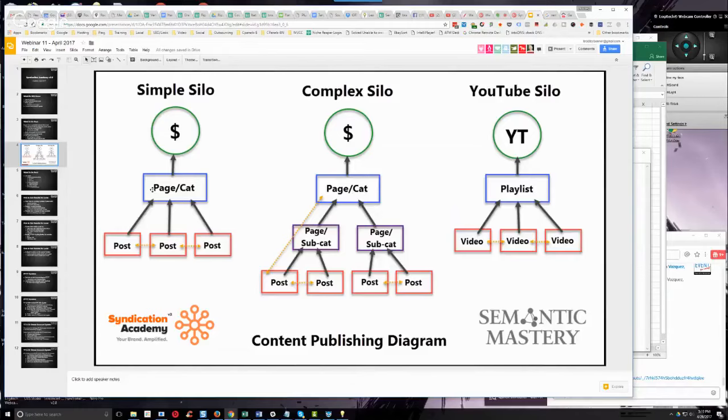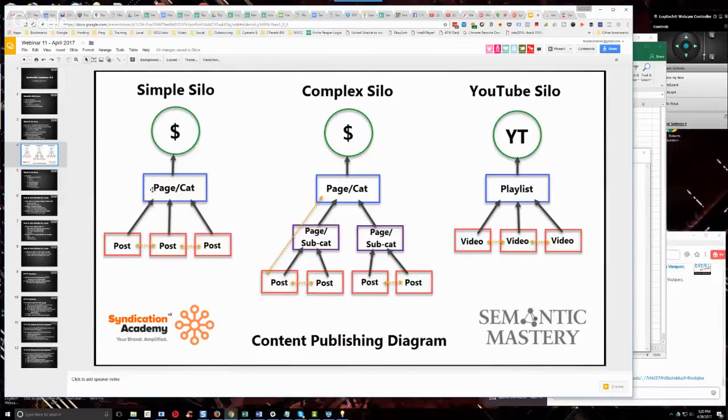And I'm talking about a simple silo right now, okay? And every single post you should do that. And you should use different keywords within the post as the anchor text. And there's 3 different link types. We're going to talk about that in the next slide. Okay, we're going to talk about the 3 different link types. But you want to use variations throughout your supporting article posts for anchor text that link up to your top level page.